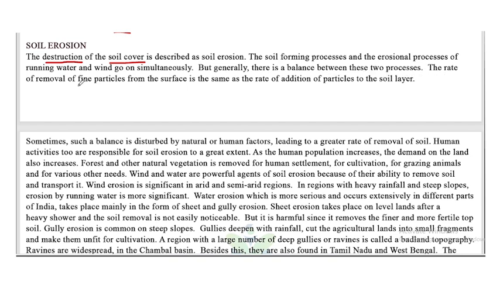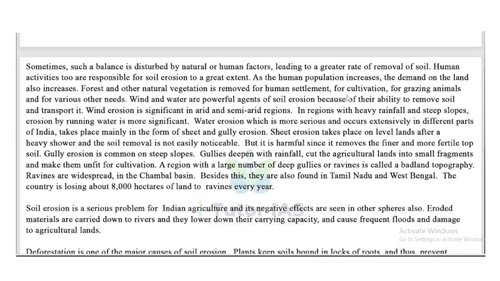The rate of removal of fine particles from the surface is the same as the rate of addition of particles to the soil. Sometimes such balance is disturbed by natural or human factors that lead to a greater rate of removal of soil. Okay, so if the balance is disturbed, then what happens? It leads to a greater rate of soil removal.